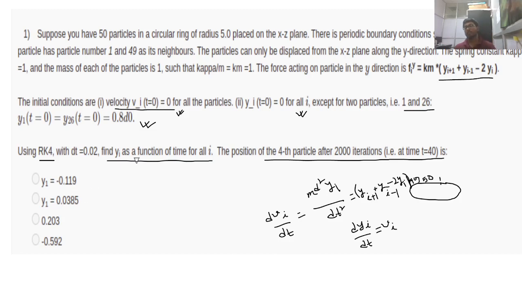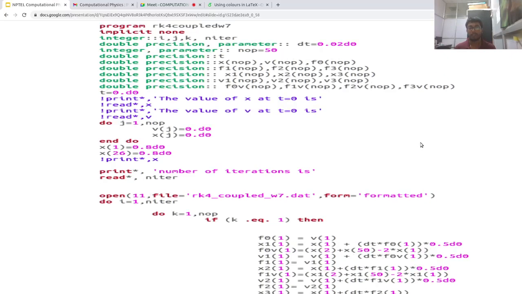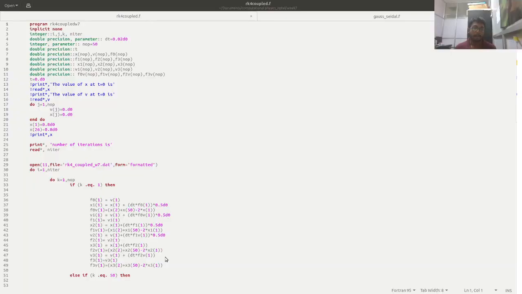Okay, so the question is understandable, right, Soumitra? Yes. Okay, so have you done this kind of problem? Yes, I have. Okay, fine. So let's move on to the code. I am not going to show it in this way, so let's move on to the other folders. Just a second.